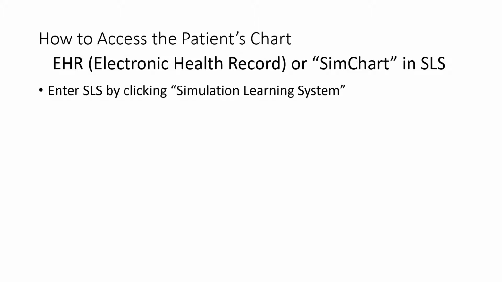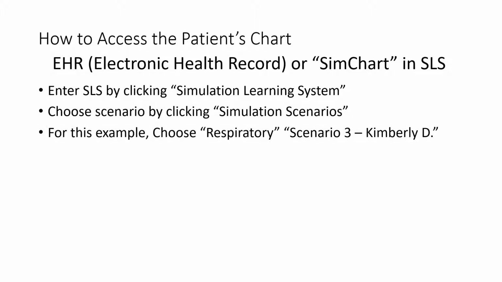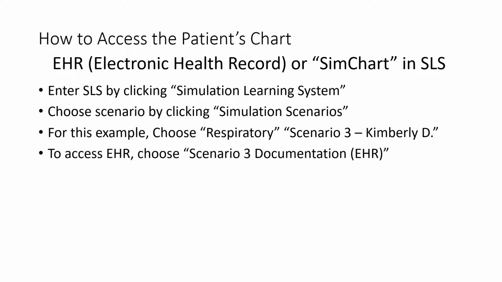Enter the SLS system by clicking Simulation Learning System. You'll then choose your patient scenario by clicking Simulation Scenarios. For this example, please choose Respiratory, and it's scenario number 3, Kimberly D. To access the EHR, choose Scenario 3 Documentation. In parentheses, you will see EHR. Now click to access simulation.